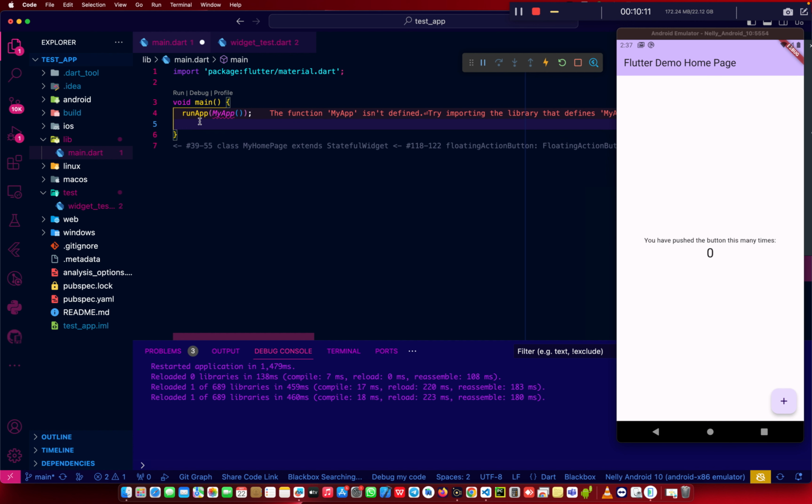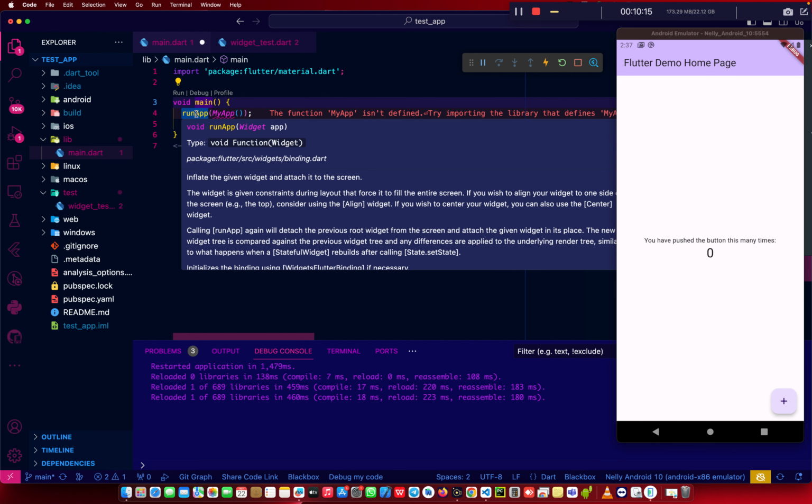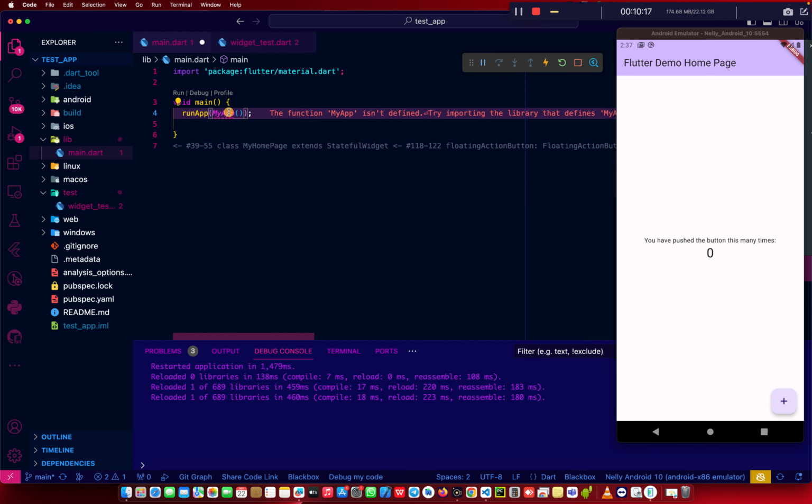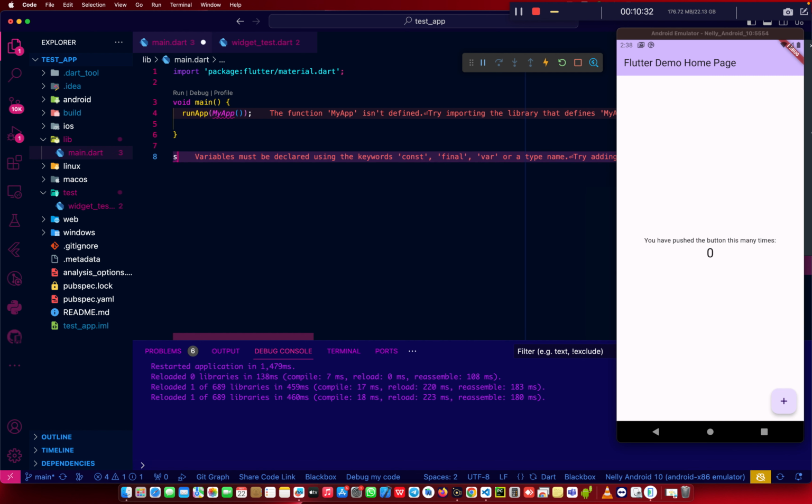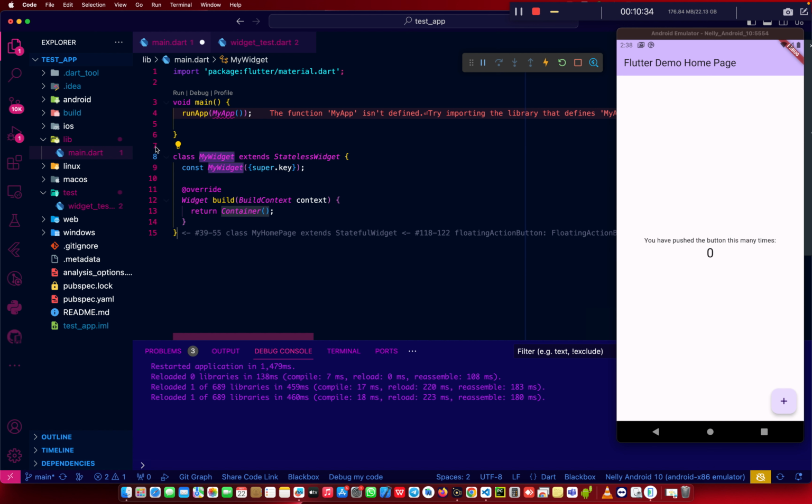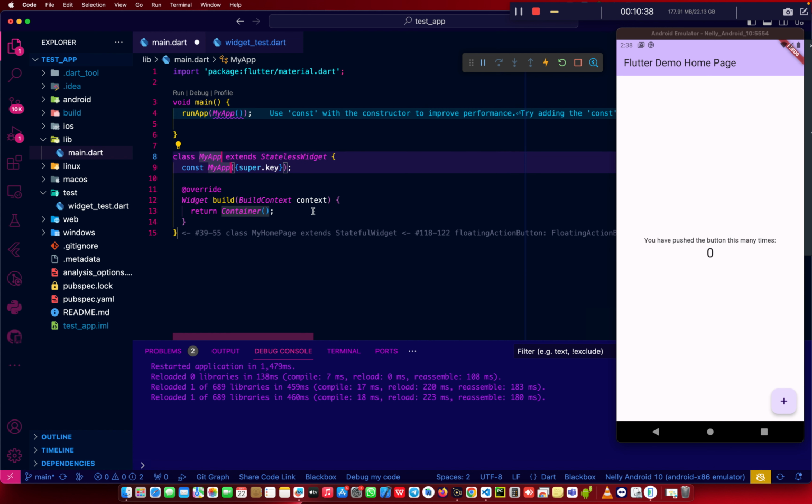So the main function requires a runApp widget. Then we shall call for our widget MyApp. But MyApp is just a random name that is chosen. According to the class, you're going to give your widget down here. So we shall create our stateless class, and that is MyApp.